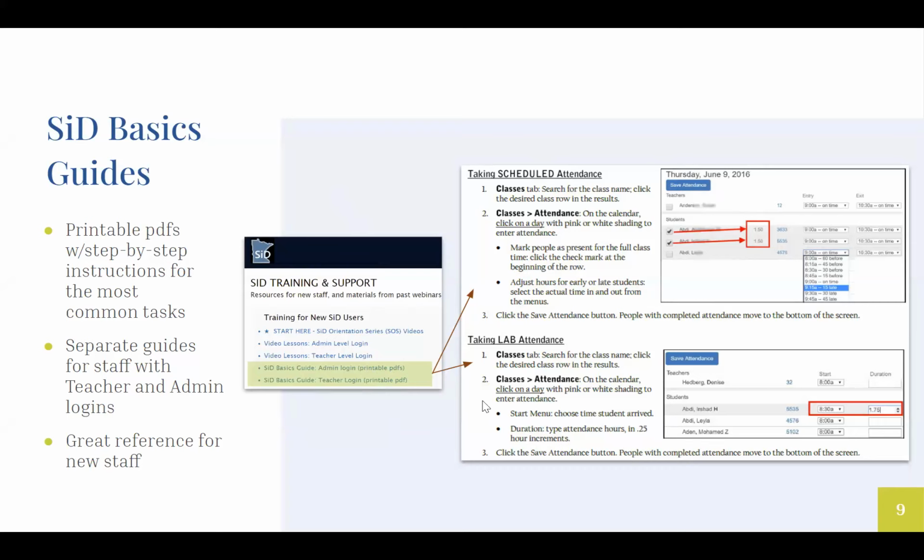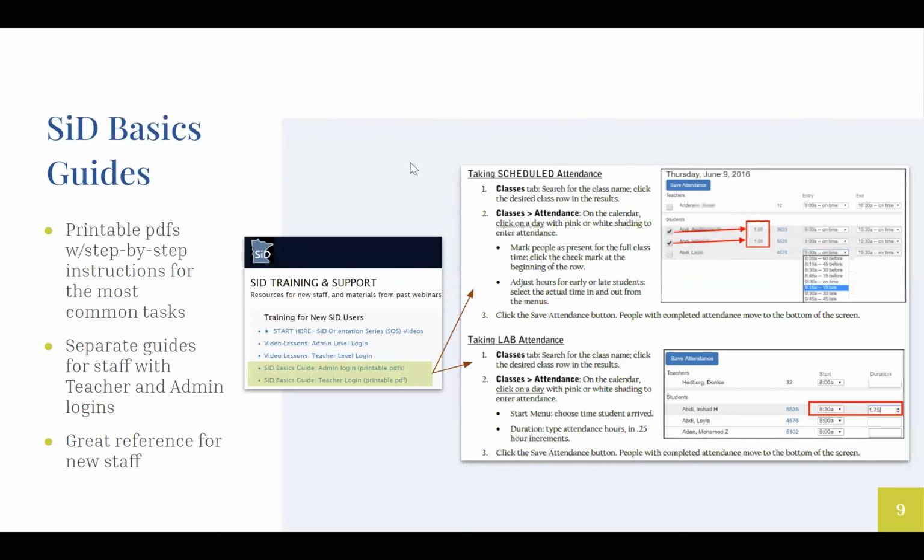And then we also have a separate set for those with teacher logins. The teacher one is, I think, 10 pages. And the one for admin, there's 3 separate handouts in there. One for all about how you deal with students, creating students, doing student history, all that stuff. How you deal with classes, creating classes, etc., and how you deal with staff. So really great resources, printable. A lot of us, I love online stuff, but I also like to have stuff printed myself.